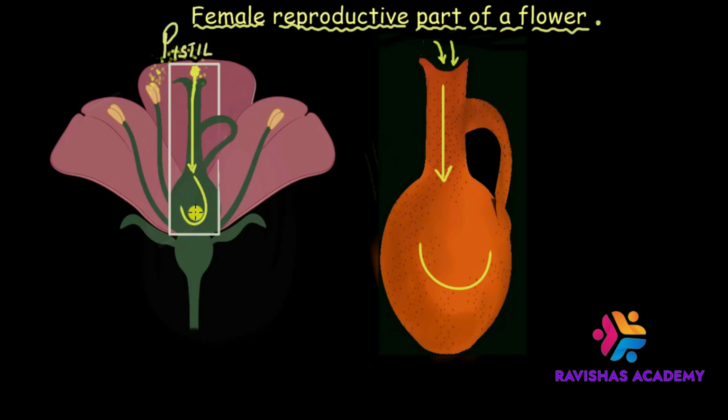Okay, and again, if you are wondering why she is calling this long, slender area slender, well, this is because this area has got a special name. It is called style. Okay, now the other parts of the pistil have also got specific names. This upper area, well, let me remove the jar-like shape of the pistil. There you go. Now, this upper area is called stigma.